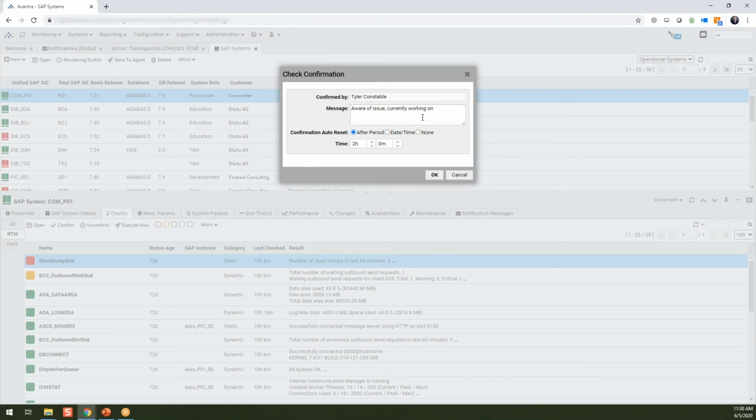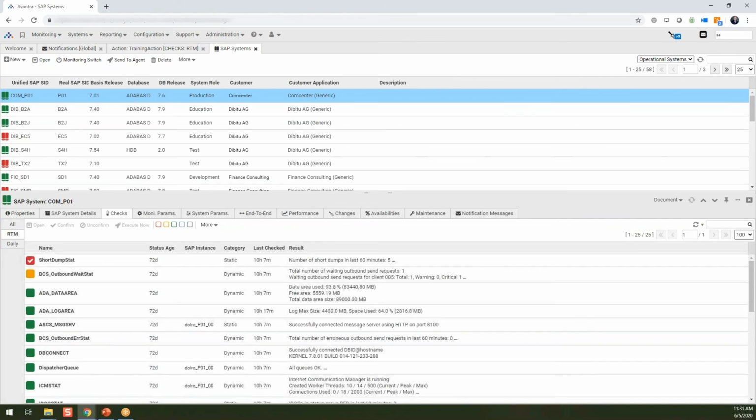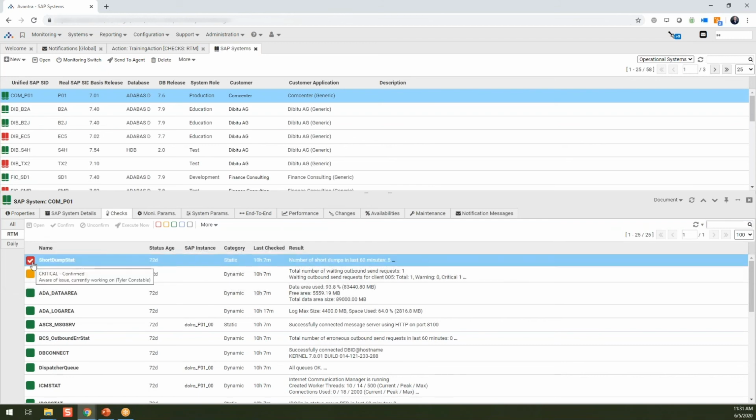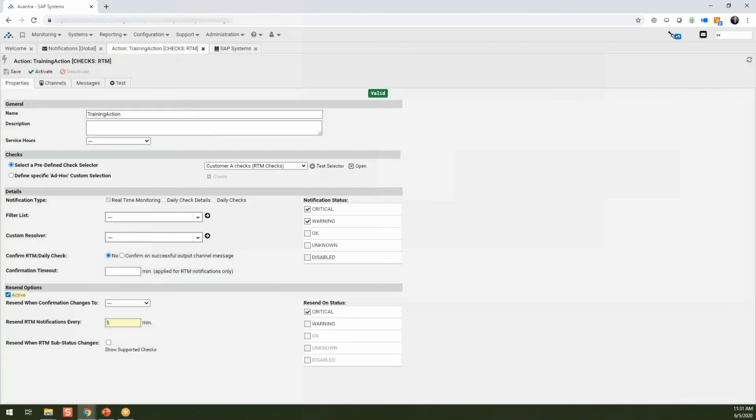And let's say if this continues for 2 more hours and I can't figure it out, I want it to go out of confirm status, and then it'll start resending every 5 minutes. So when I select OK, when we give it just a minute here, you're going to see the little red box go into a confirmed status. This takes just a minute for it to trigger here. And once it goes into that status, it'll pause the notification. So you can see the little white check mark there. Notifications will now be paused for this while I continue to work on the issue.